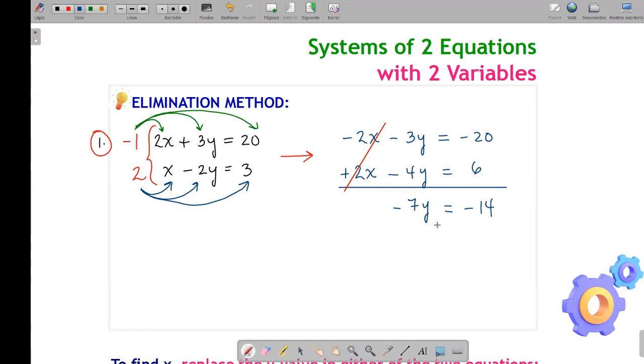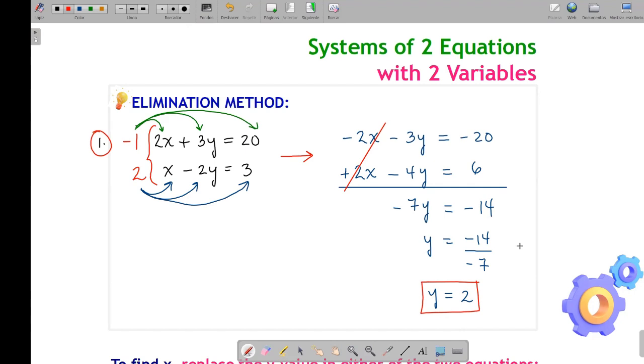Now we can isolate the y, passing the -7 to the other side of the equation, dividing. Why? Because the -7 was multiplying. When we move it to the other side of the equal symbol, it passes dividing, doing the opposite operation. -14 divided by -7 is +2. Why positive? Because remember, in division, negative divided by negative is positive. So we already have the first answer. The y value is +2. The objective here is to find the values of the variable x and the variable y.